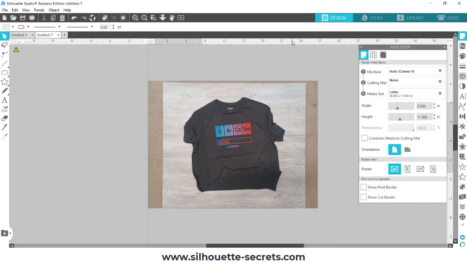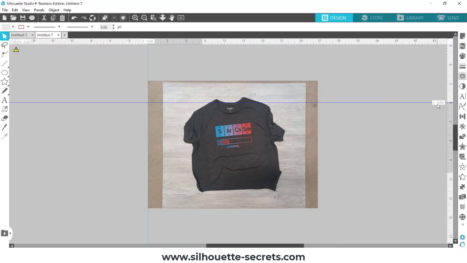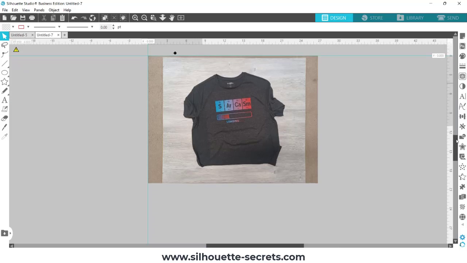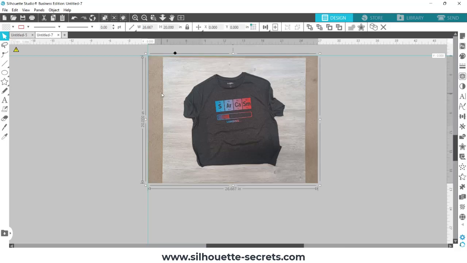And then what I'm going to do is in my top ruler, I'm going to drag a blue line down, a guide, and I'm going to bring it to the zero mark on the y-axis. And I'll close that so you can see. So zero on the y-axis. And then what I'm going to do is I'm going to bring this down, and it's going to snap to that. Now you'll see that little arrow. Just ignore it. It's the top of my mat if I were to be cutting. So I have my photo at a zero, zero axis of x and y. This is going to help us with measuring, and we're going to use this ruler. So I have a large photo that's 20 inches by 26 inches.